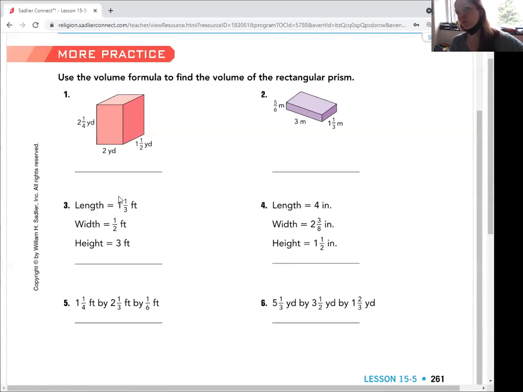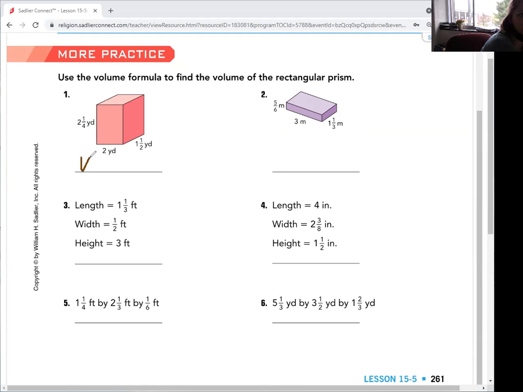All right, let's get to work here. You do not need a calculator. These are all going to be super simple. Let's remember how to multiply with fractions. Do you need common denominators with fractions for multiplying? That wasn't a very definitive yes or no. What do you think? Do you need common denominators? No, you don't.